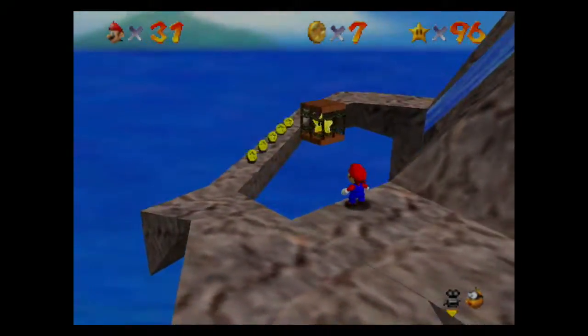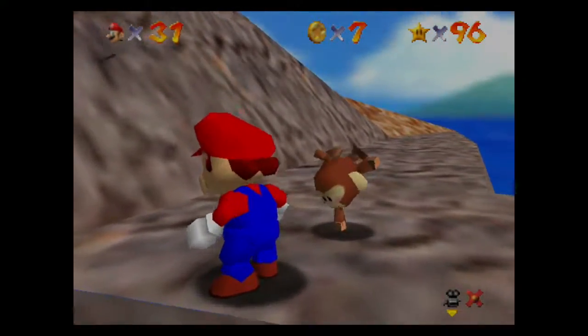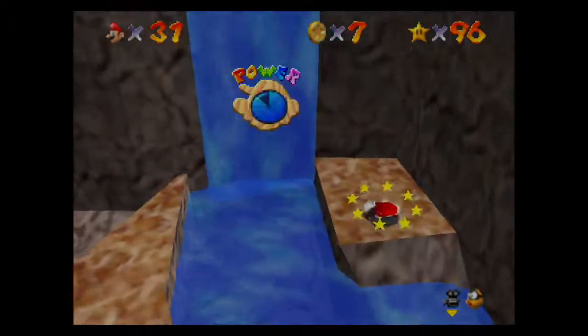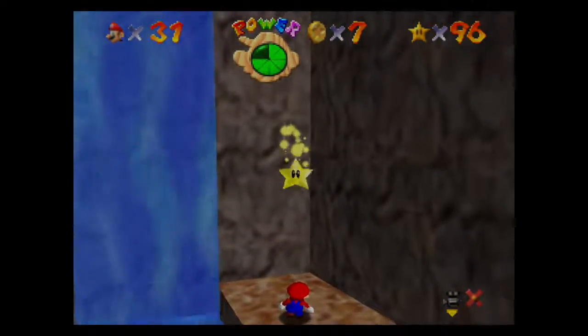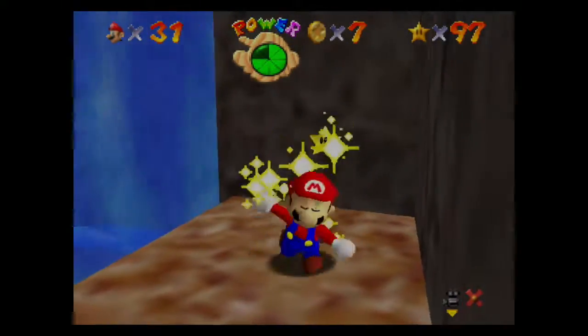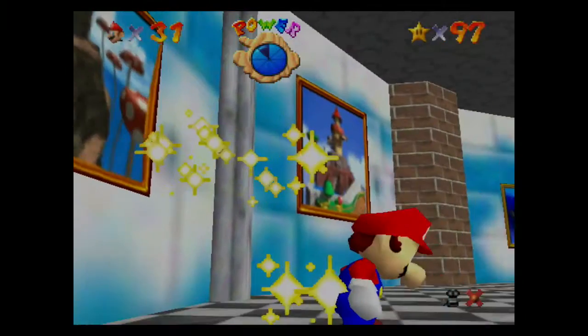So I wanted to make note of the fact that after this, we only have three more courses, which is not that much. Also, by the way, you can actually trick this out so you land on the star if you jump at just the right time as the cage is falling. I definitely messed it up, but you get the idea.